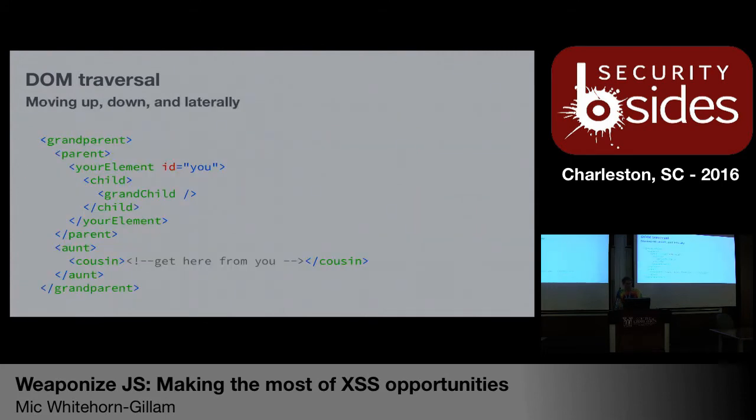All right, DOM traversal. So what I've done, is that too green? Can people actually read that? Yeah, okay. What I've done is laid it out like a family tree here. So that's you, the element you can get. That one's got the ID. And you want to get to your cousin over here. Basically, you've got a concept of one parent to an element, and as many children as you want, and siblings. Everybody else is a sibling to it. So you'd be moving up a level to the parent.